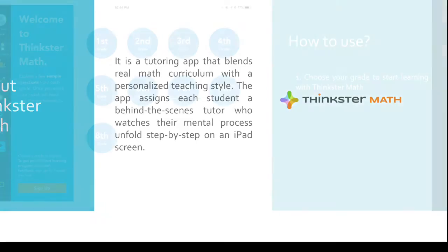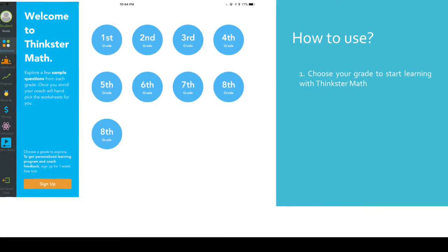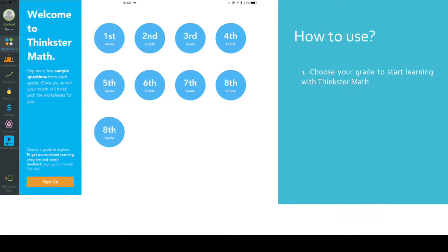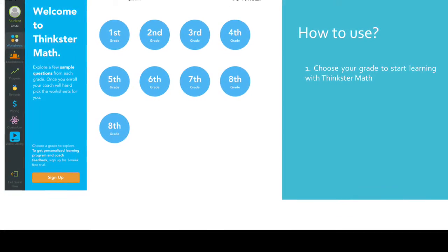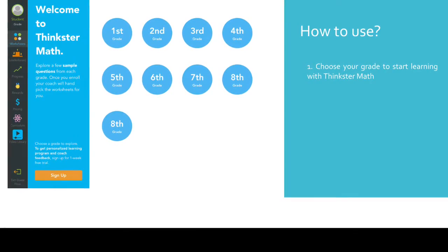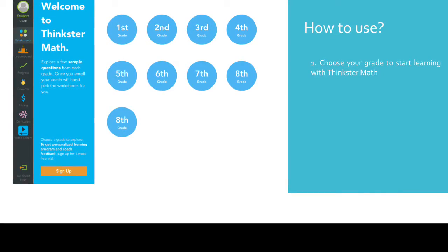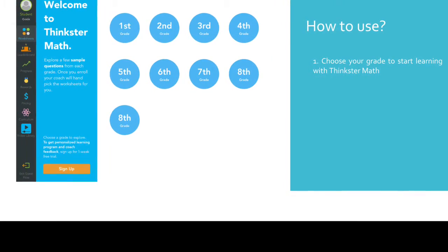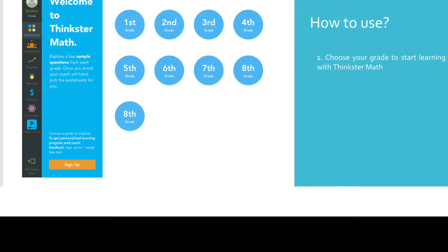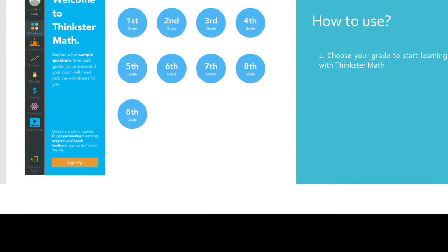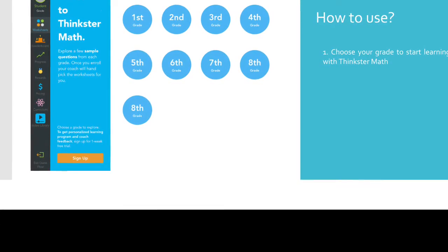Well, how to use it? Now I'd like to introduce you to several tips for using it. It has both app form and online form, which are convenient for students to use on laptops or iPads. First, you should choose your grade to start learning with Thinkster Math. You can see that it has different choices for different graders. You can just easily click the grades and you will get started.